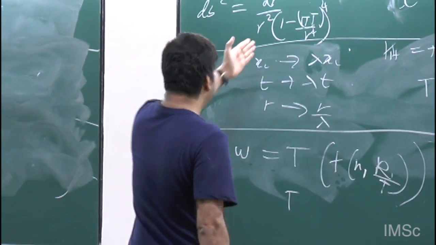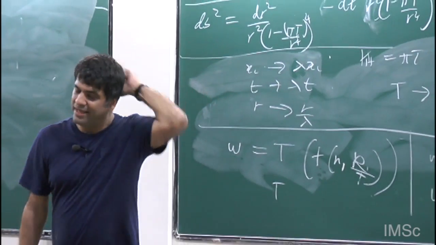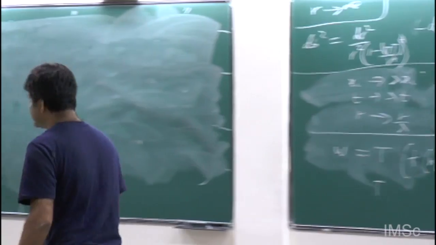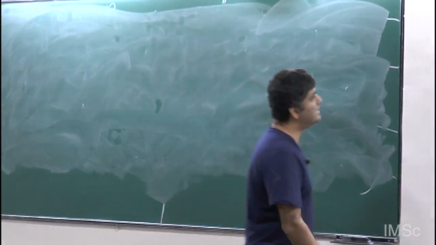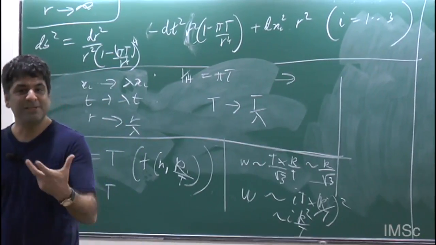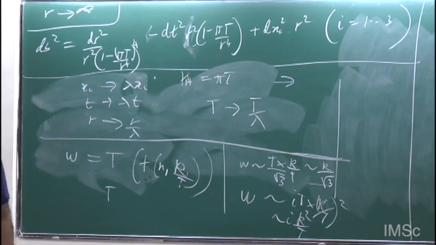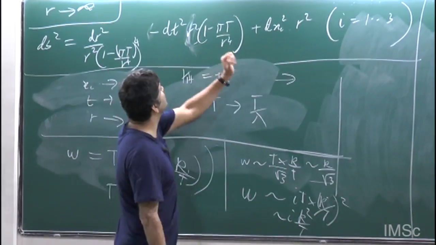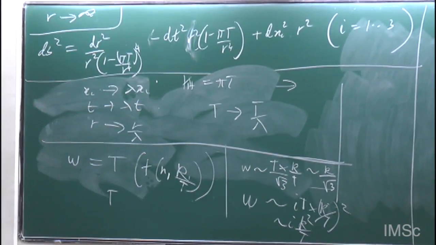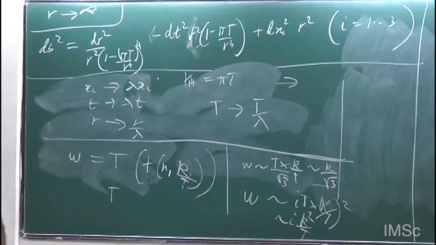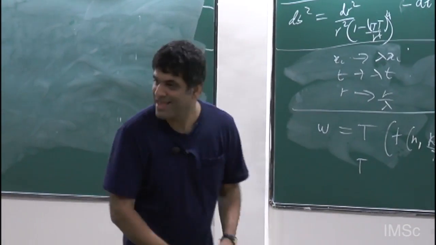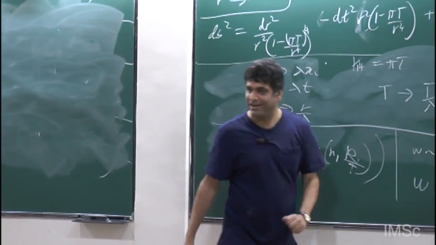What about the other 3? Well, perhaps it's the same thing. Perhaps there are more parameters. We just haven't thought hard enough about it. And, of course, that's the case. That's the case because, who told you to choose t as the special coordinate, behind which you put the special factor r squared minus 1 minus pi t? What about your friend who's boosted with respect to you? If he chose his t, you would be doing something different. Okay? So clearly this is not the most general solution you can write down.